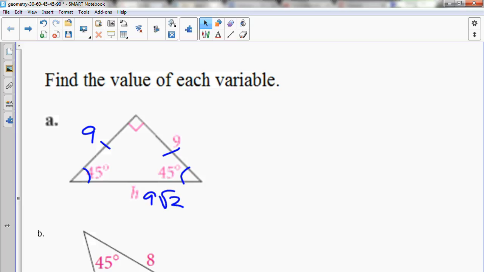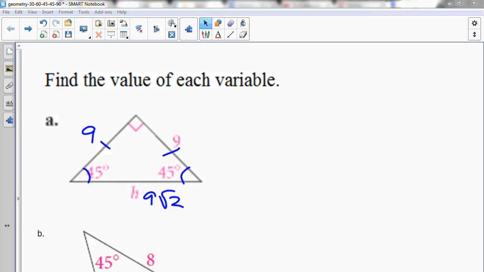Now, more than likely, the ACT is probably not going to give something like that. It's probably going to be in a simple form. Why is that not simplified? Right, you can't have a radical in the bottom. So we'd have to rationalize it. We're going to multiply by square root of 2 over square root of 2. So that would be 8 square roots of 2 over 2. And then what's 8 over 2? 4. So that would be 4 square root of 2.